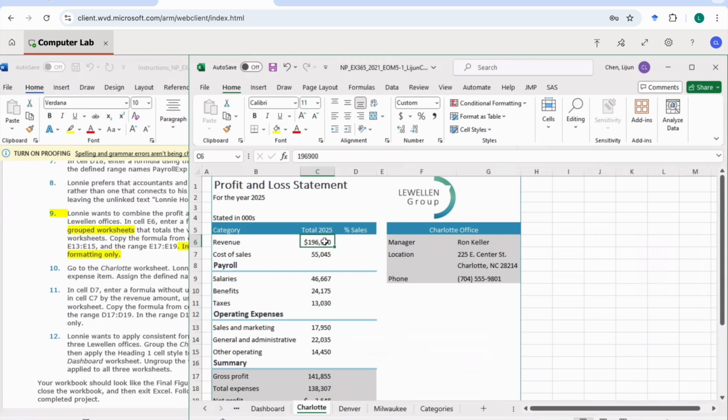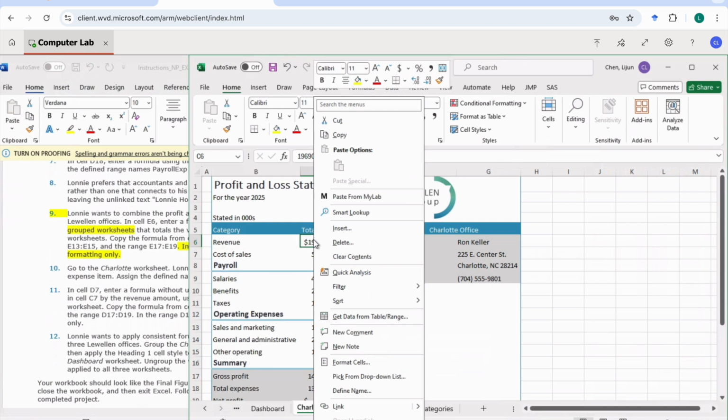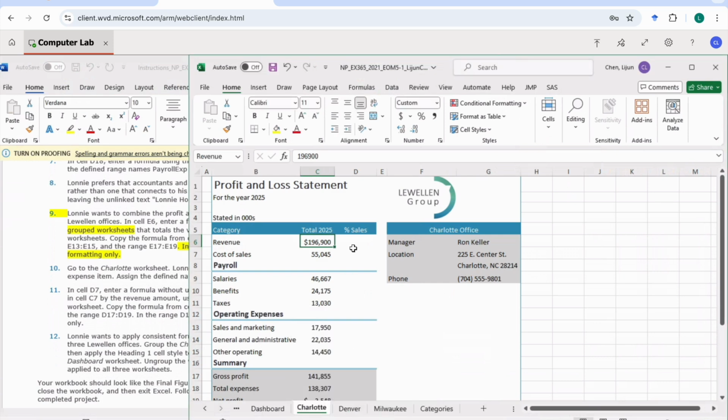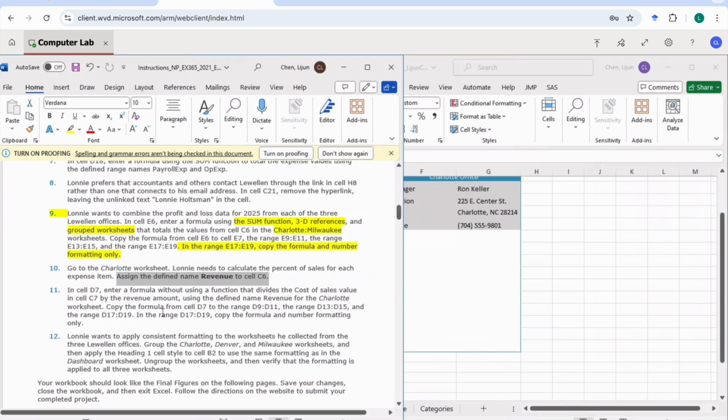This is the C6, and we want to define it as revenue, right? So what you can do is right click, define name, and type revenue. If you already have it here, you click OK. If you don't have that, click OK. Okay, so that's all set. And that's step 10. So for step 11, we want to enter a formula without the use of functions.